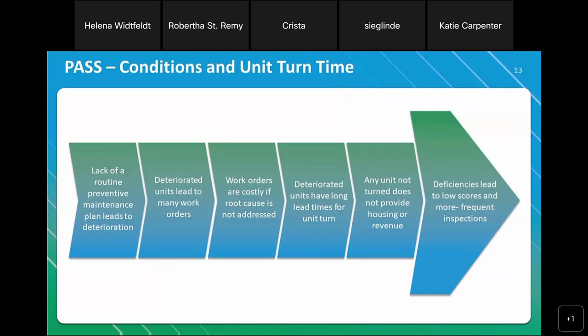So all these pieces kind of lead into that. Deterioration over time, of course, creates more unit turn, more work for the team that they may be locally overwhelmed to be able to handle in-house, that requires now a different strategy, and you may have to consider outsourcing just to keep up with the demand. And ultimately, when the unit is not turned and it's not available for occupancy, one, it doesn't house people, and it does not generate revenue, as we were discussing. We need those resources in order to maintain operations of the units. This ultimately is an accumulation at some point that leads to a low score, which then requires more frequent inspection. So all these pieces are kind of interrelated, joined at the hip, as we say, and we want to evaluate the root causes to those kind of matters so we can better understand occupancy, vacancy, and unit turn time.